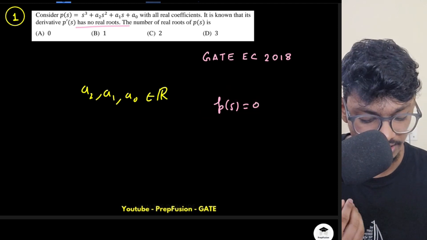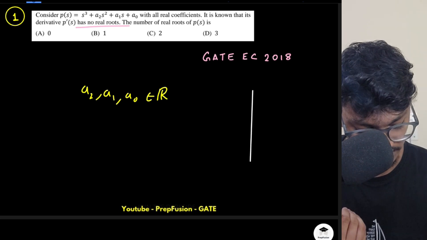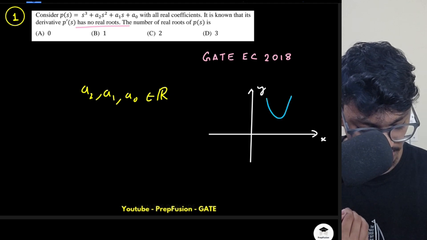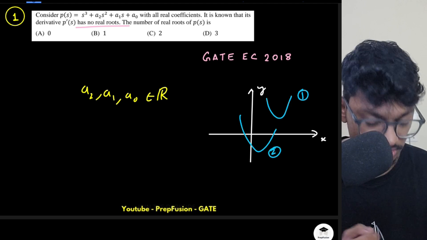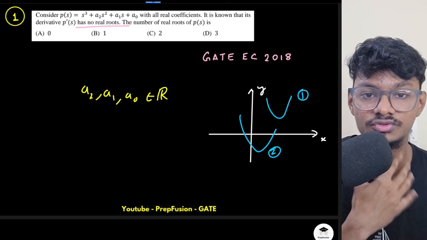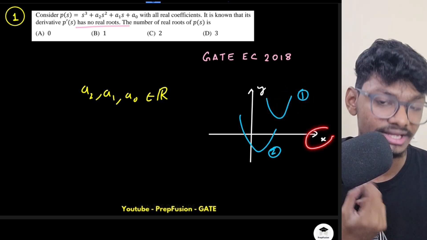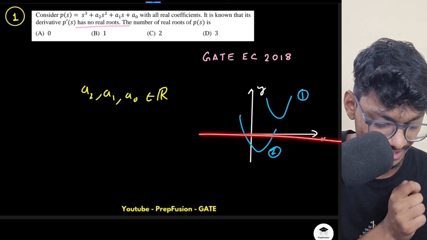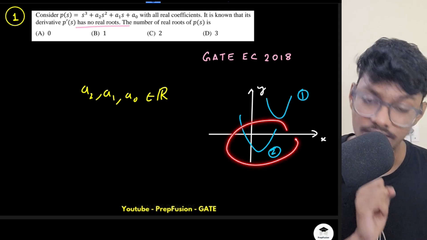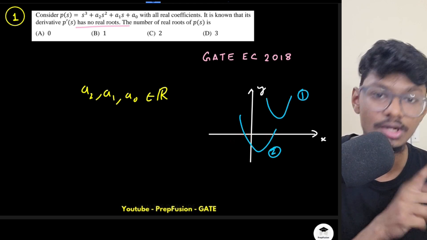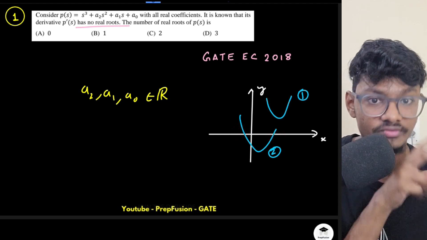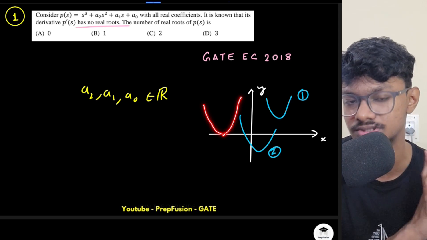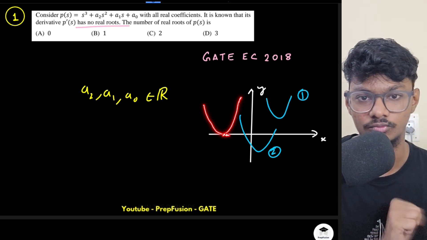Graphically, when does p(s) equal zero? If I draw a graph with x on the horizontal axis and y on the vertical axis, I can have two types of graphs. The first never cuts the x-axis — it is never equal to zero for any real value of x — so it has no real root. The second graph cuts the x-axis twice, meaning y is zero for two values of x, giving two distinct roots. Roots can also be the same when the graph just touches the x-axis.